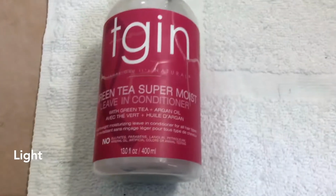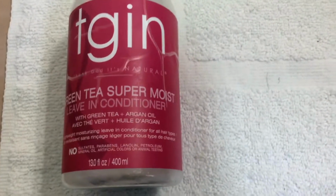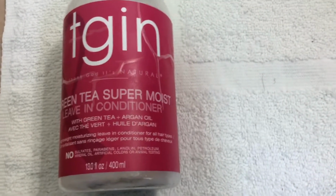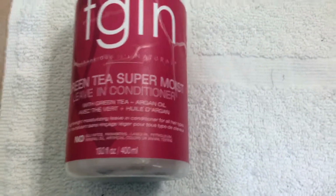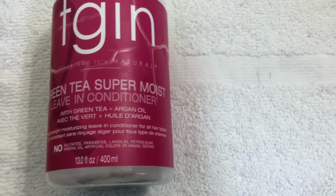I probably use this bottle about three to four times a week, just because of my hair. It gets really big throughout the night, which I love. It's just that I like to make sure the moisture is still in it. I'm not saying it doesn't leave any moisture, but at night, even with a satin pillowcase, maybe I'm just sleeping too rough and it gets super duper big. I like to put something on it to define it and tame the frizz a little bit if I don't want it real big, covering the eyeball, just huge.